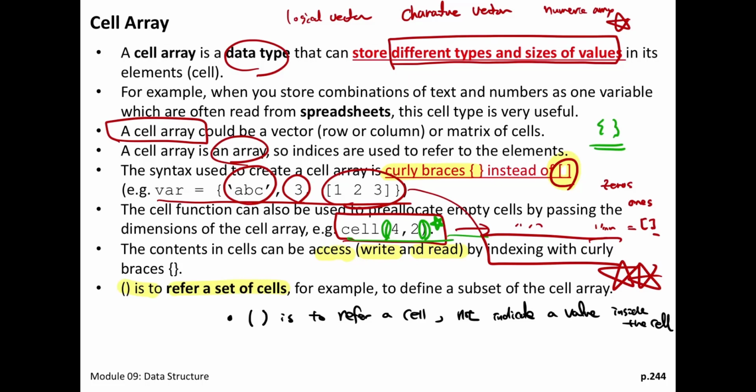And curly braces are to read a value in a cell. This is a very important and very confusing part. I'll explain more details about it.